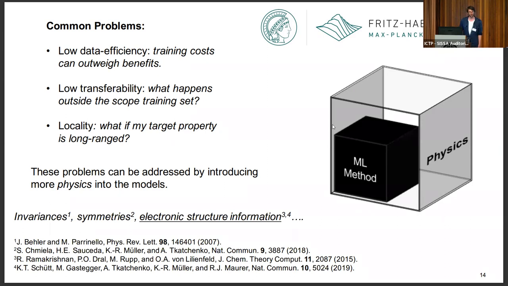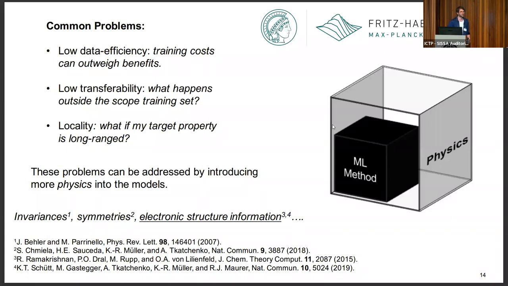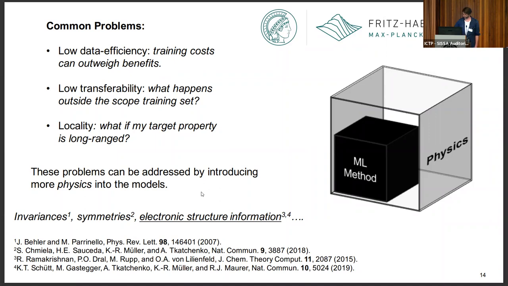Including physics is of course an obvious idea — people are not stupid. All these invariances and symmetries that we've been hearing about are fundamentally good to include. Having representations that obey these symmetries and invariances — and size extensivity is also a big and very important issue — I think this has made chemical machine learning possible, applicable, and useful. If you don't do this, your model will do unexpected things. In particular, something I'm very interested in is including electronic structure information in some way, which is what I will talk about for the rest of my talk.